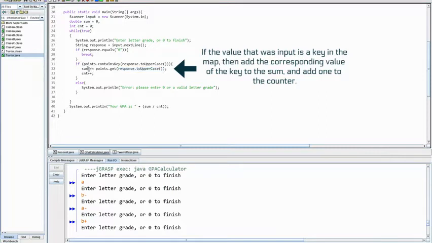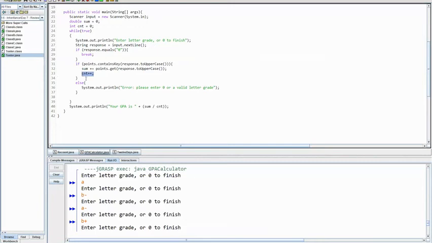I'm going to add that to my total score, and then I'm going to add 1 to my counter because, again, I don't have anything else to keep track of how many scores I'm putting in, so I just ran a counter for it. And then when we finally type in 0 to get out of this, then it'll calculate the GPA.